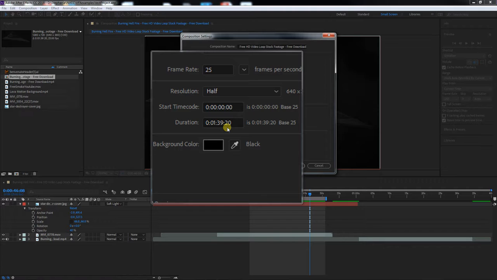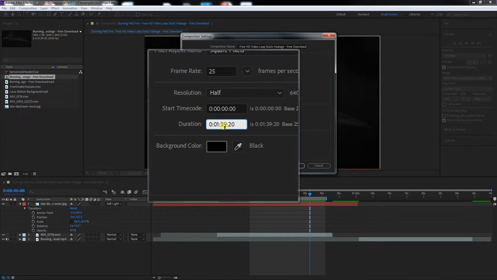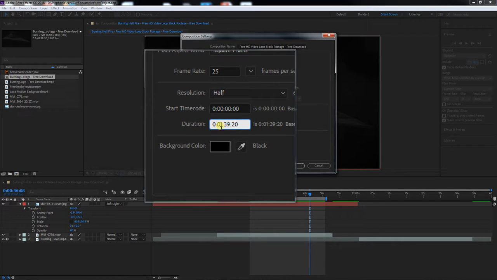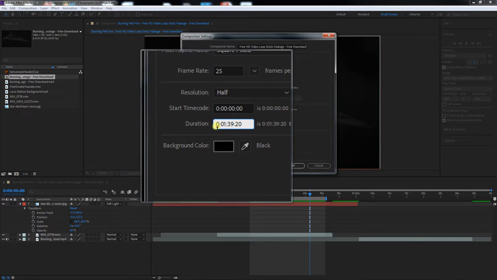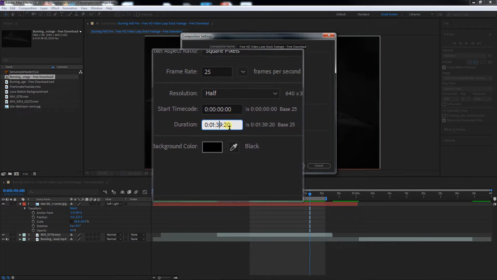If you're at 30 frames per second, it's going to get to 29 before adding a frame to the seconds. When you're typing numbers in here, do not say, oh, I don't want any frames, so I'm going to leave it blank. Or if you want 2 seconds instead of 1 second, don't type in 2, type in 0, 2. You have to keep this time code of a number, colon, 2 numbers, colon, 2 numbers, colon, 2 numbers. If you don't do that, it will get very angry at you.